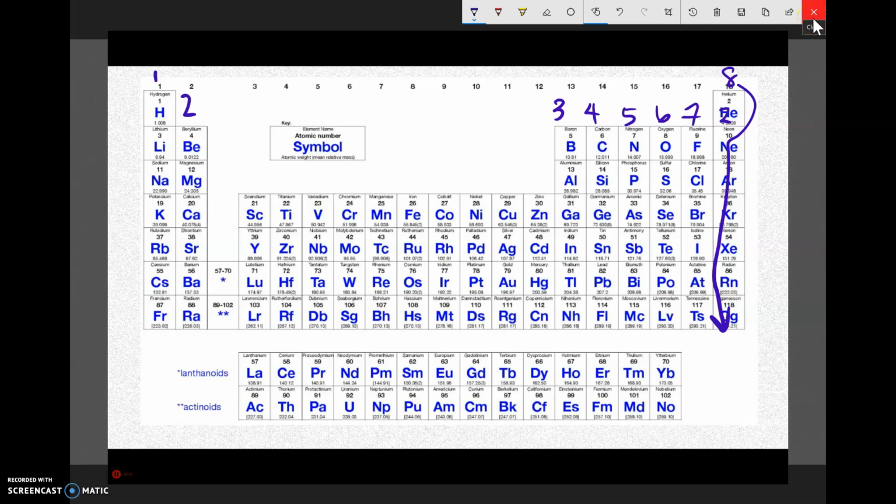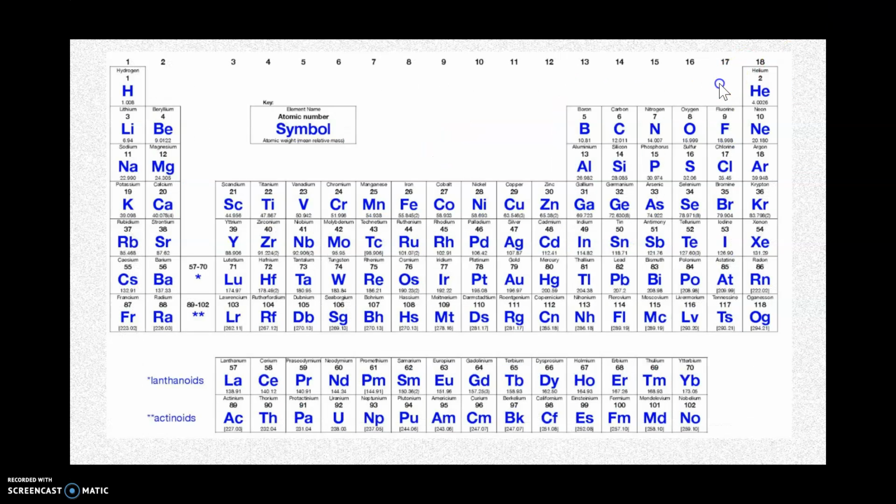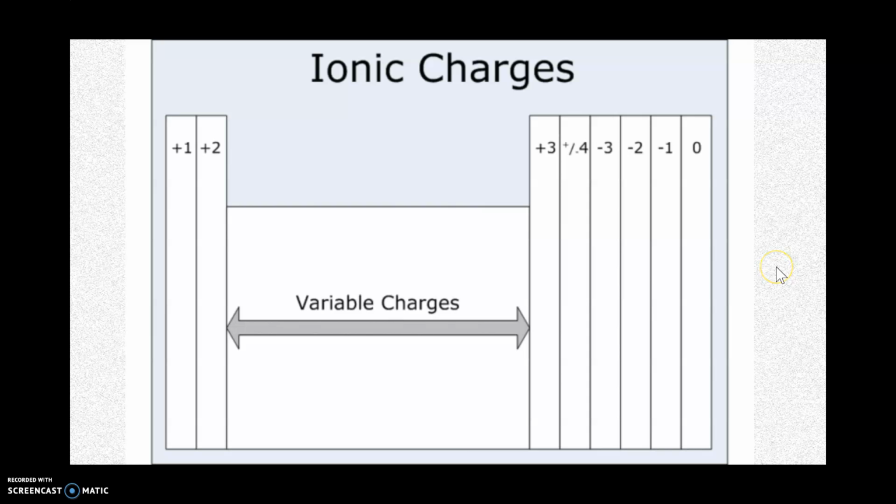So for example, if we were doing calcium and we wanted to see how many valence electrons it has: 2. And then it has 2 options. We can lose 2 to be like argon, or it could gain 1, 2, 3, 4, 5, 6 to be like krypton. So again, it's easier to lose 2. If it loses 2, calcium is going to have a 2 positive charge. Okay, so there's your ionic charges.